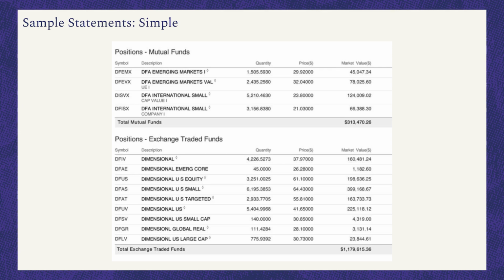Now let's dive into the next aspect, which is really what are some best practices when we're talking about statements? So when we're talking about statements, there's a few things to keep in mind. We have two basic general buckets of statements. One is the simple, right? These are the ones where I've already removed all the client-facing information, so this has all been redacted, and it's just a general component where we've got statements that are what I call more human readable, right? I can read the fact that here's the symbol, here's the description, the quantity, the price, the market value.